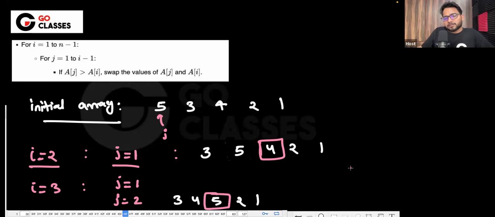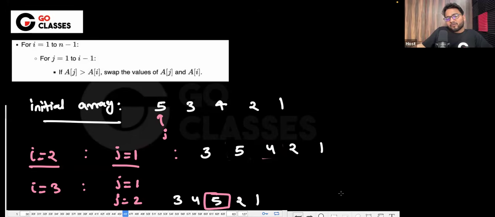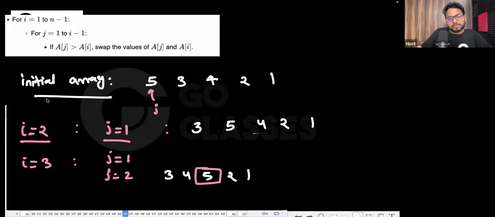Now you might notice one thing. Let's suppose i equal to 2, or before i equal to 3, you can say this part is sorted, then again this part is sorted, then again this part was sorted. So till a of i, you can assume that it is sorted. You can run this algorithm more and see what is happening.